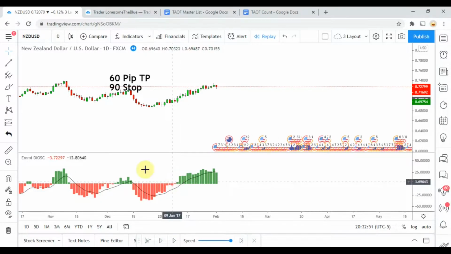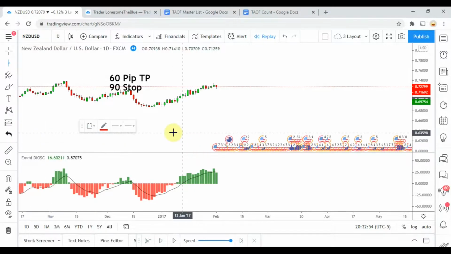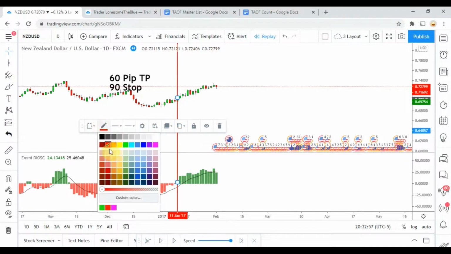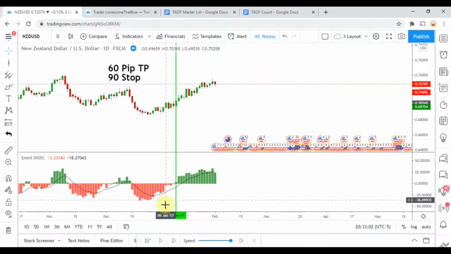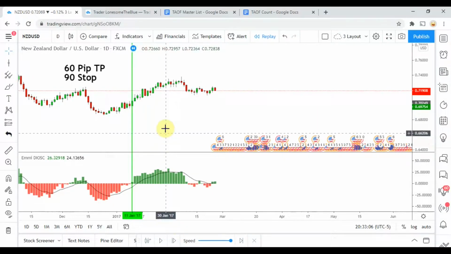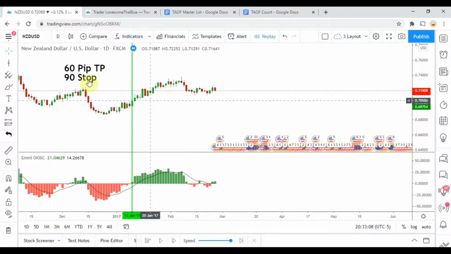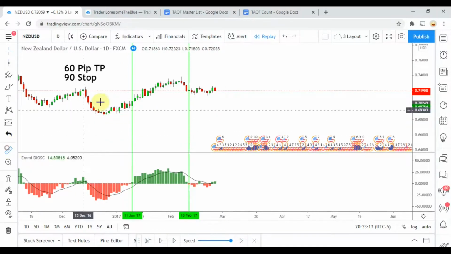So we pick up a green signal right there. That is a long. Find our vertical line right there. There we go, and that one gets us to take profit rather nicely. That worked out pretty well. Then we come down and we get a short signal for just a moment right there on that one.